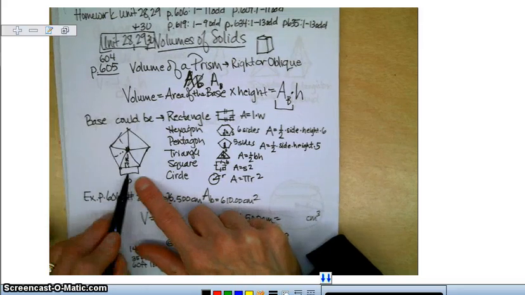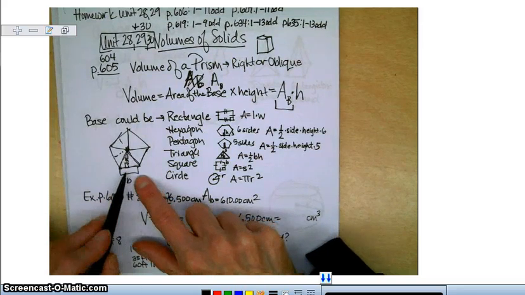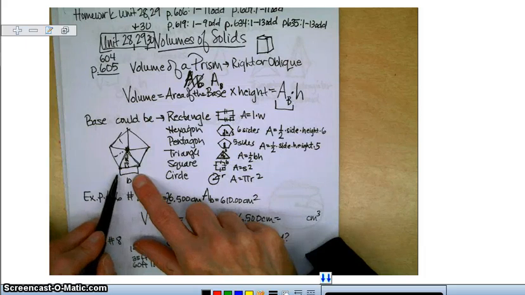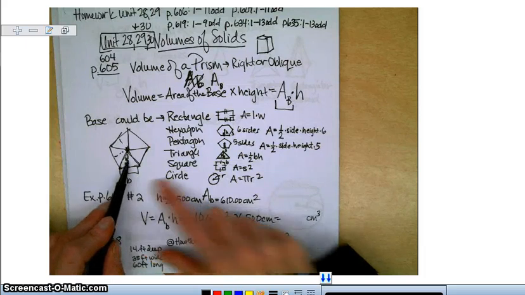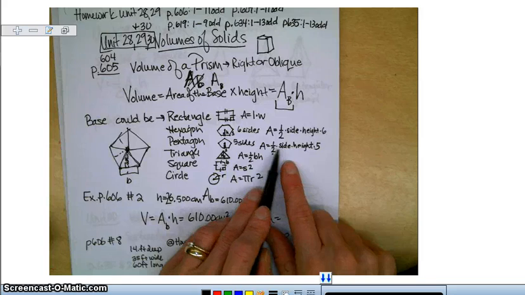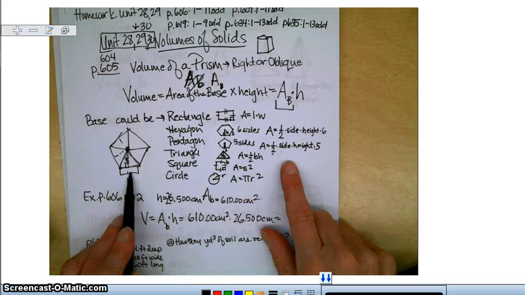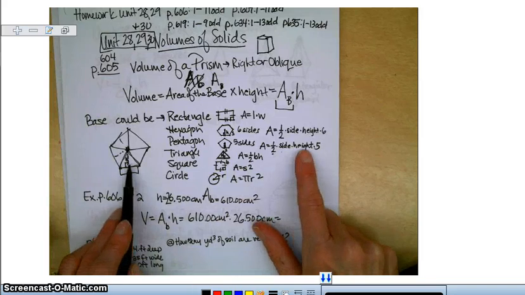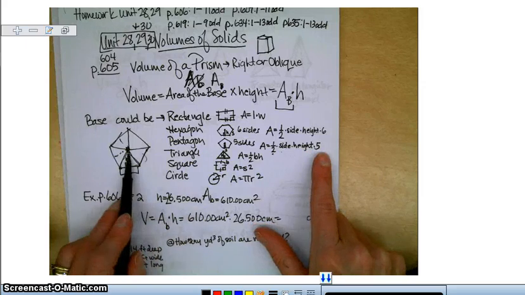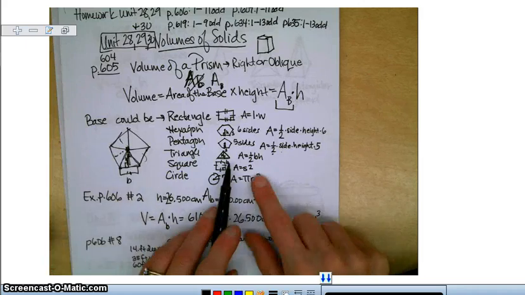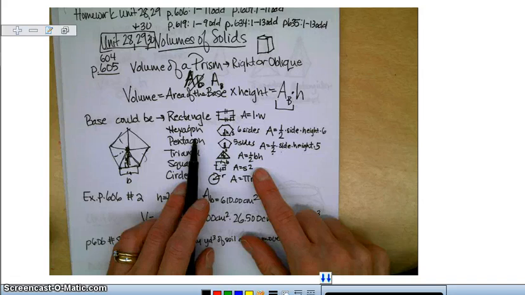So 1/2, so basically this is a triangle. We're going to find this area by taking 1/2 the base of this times the height. So that's the 1/2. The base of that triangle is the side, and the height is the altitude there. And then times 5, because it's a pentagon, times the number of sides. So you aren't going to see those very often, really. I just thought I'd throw them in there.